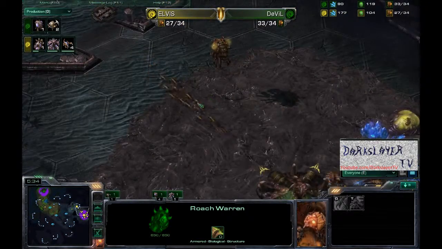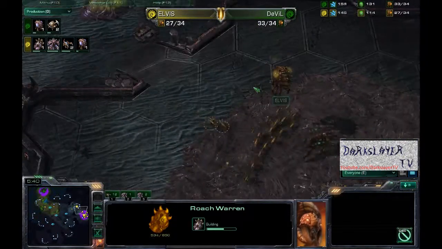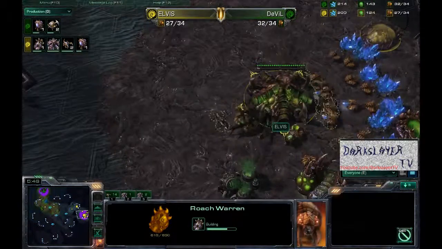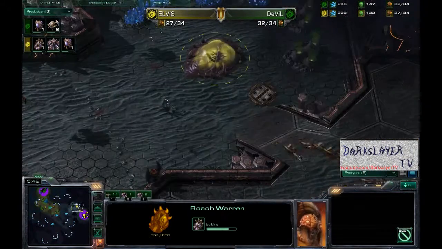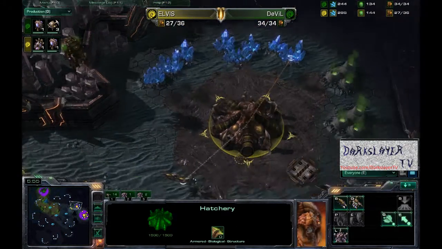4 Zerglings went down. However, this Zergling does get in and does see that the Roach Warren isn't completed yet for DeViL. His Zergling is just being amazing. Look at it. It was like follow the leader there with those Zerglings. And the natural is now completed for Elvis.